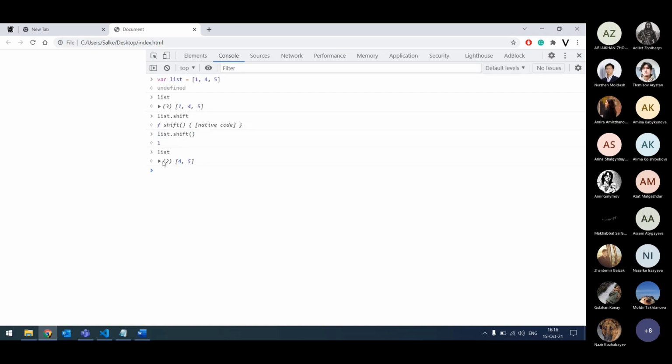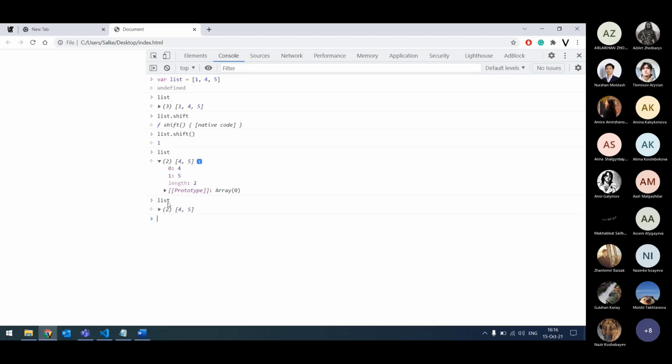So now our array contains not 3 values, but 2. So our 1 is actually gone. We just return it, but if we don't save it anywhere, or don't do any operations on it, it's just going to be completely lost and removed from the array.